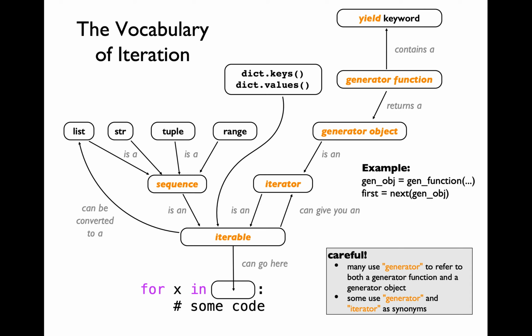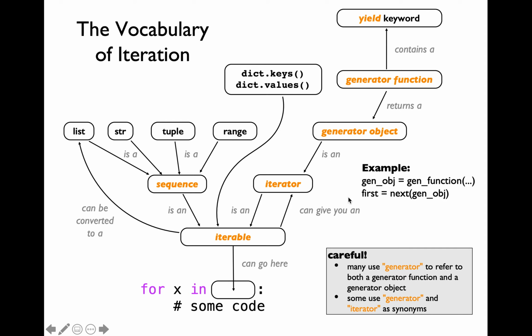I just want to add a word of caution one more time. I know that I already mentioned this. A lot of people confuse generator function with generator object. They're entirely different and not the same. A generator function is the function itself, whereas a generator object is the object that that particular function returns.